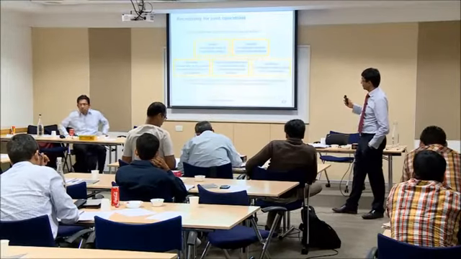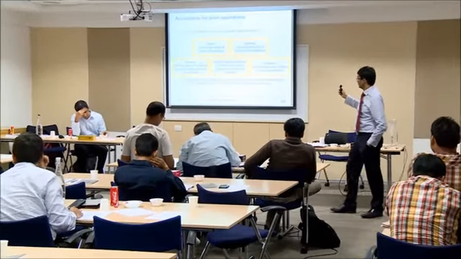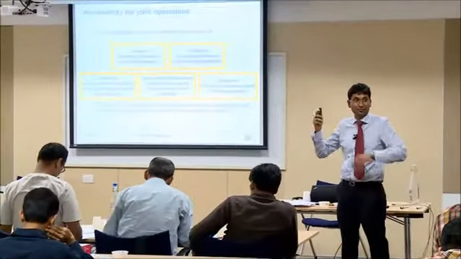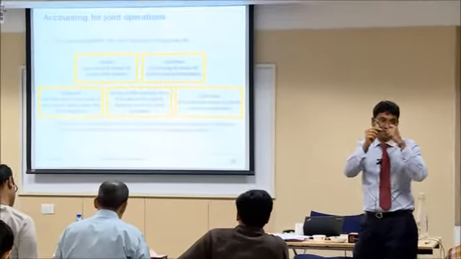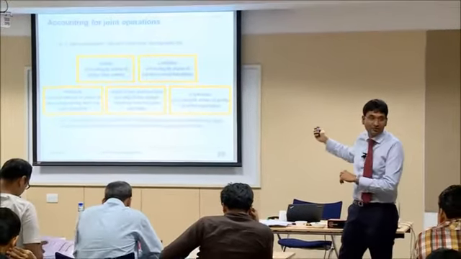Just in terms of joint operations, this is just reiterating the same point in terms of assets and liabilities, and then revenue and expenses. We're taking a share of that, so you've got a proportionate element, but it's not really allowed from that angle. So you say, okay, what are the various line items that you've got, assets and liabilities, which we demonstrated through that example that we had.